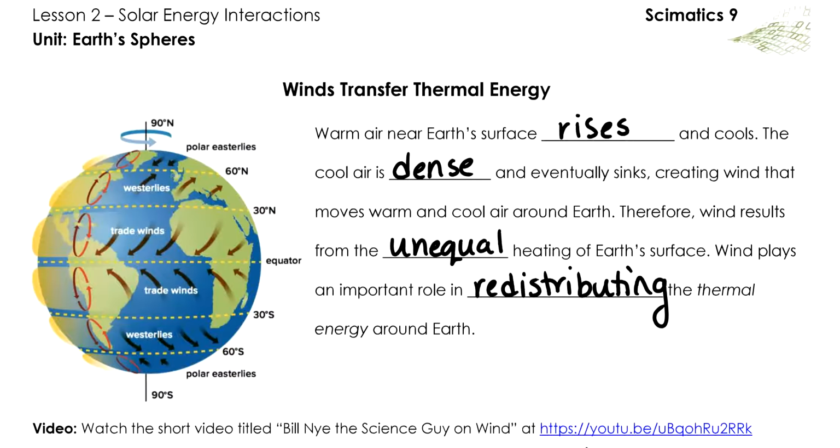Next, we're going to watch a short video on wind with Bill Nye the Science Guy. As you're watching, draw a simple diagram to show how wind is generated, using the same model that Bill Nye uses in the video. Please pause the lesson video here while you visit YouTube and search for this video by title or by clicking on the link in the lesson notes.